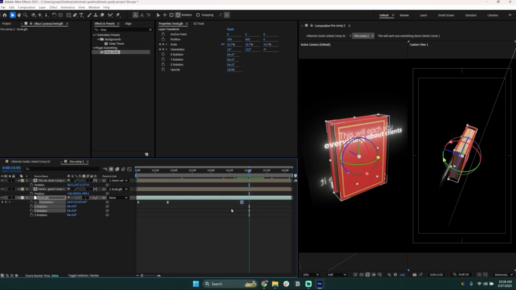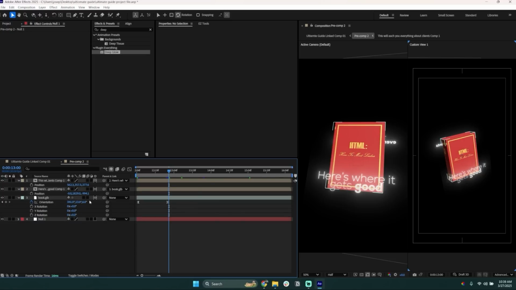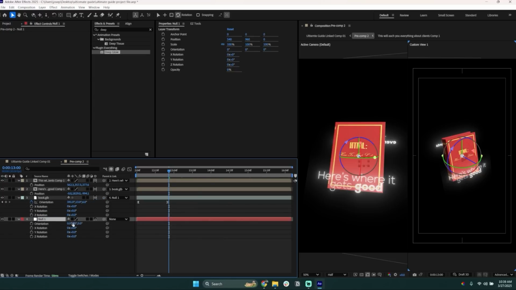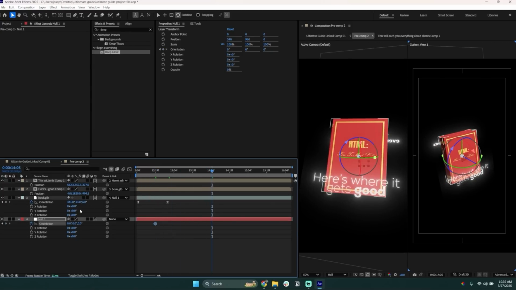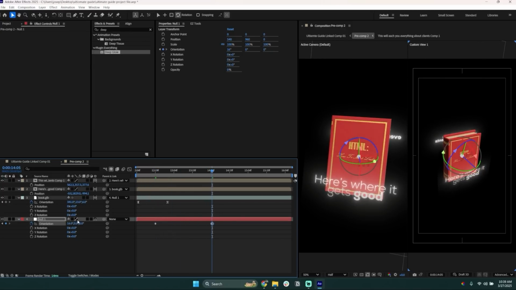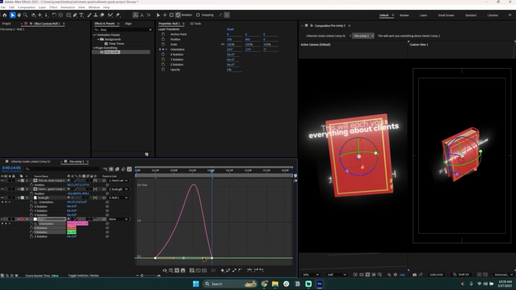Since this movement is very rigid and it's very important that this ends up being smooth, I'm going to actually delete the second rotation keyframe. I'm going to right click and add in a null layer. Then I'm placing the null layer under and parenting the book to the null layer. Finally, let's make sure the null layer is 3D. Add a keyframe before our second keyframe for the book. I'm going to move forward and just make sure that this thing also rotates and shows that second text that we're talking about. Now let's just make sure that this starts quick and then slows down.